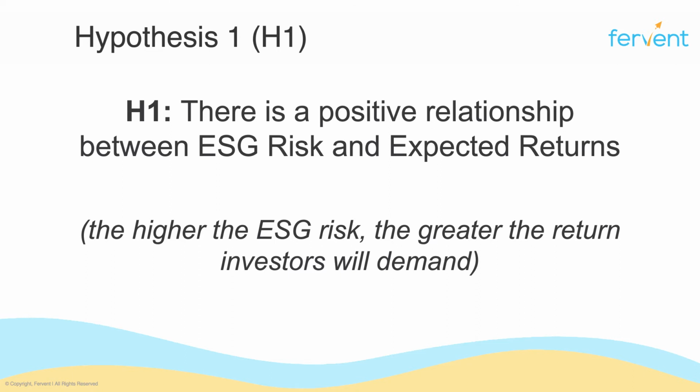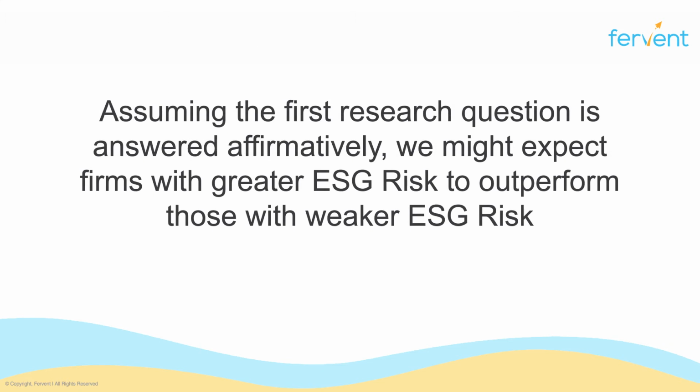Okay, so that's just a different way of looking at the relationship between ESG risk and expected returns. But what we're saying is, if and only if this hypothesis, H1, is validated, right? So if we see that there is a positive relationship between ESG risk and expected returns, then the higher the ESG risk, the higher the expected returns. And if that is in fact the case, then you'd expect that firms with a higher ESG risk will outperform those firms with a lower ESG risk, right?